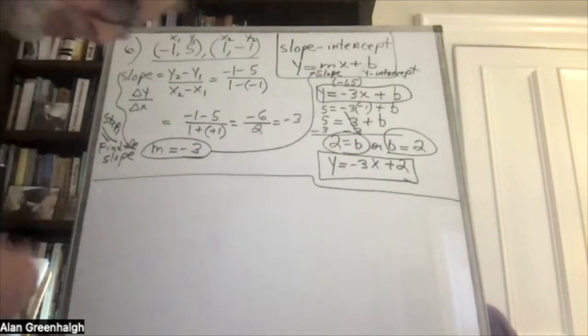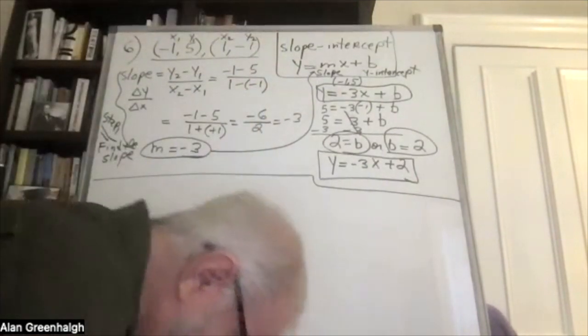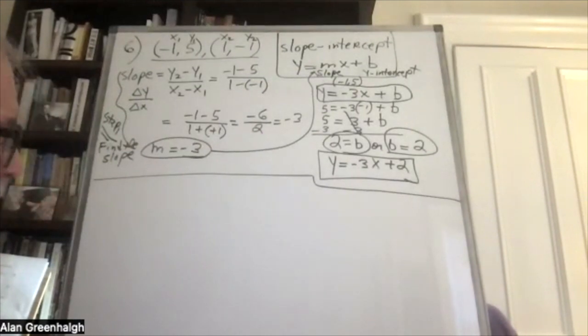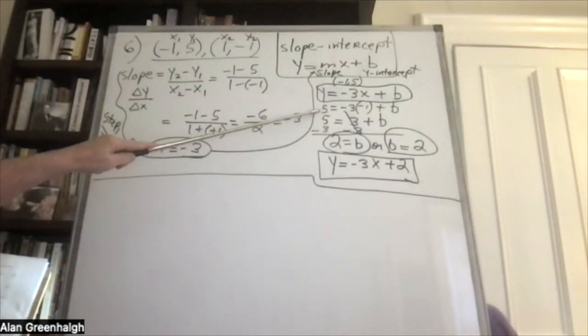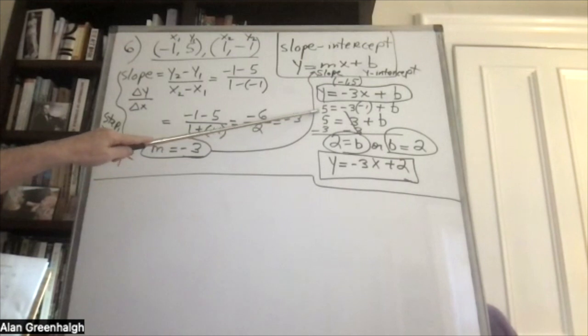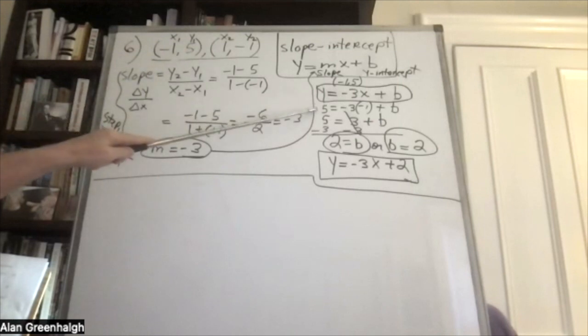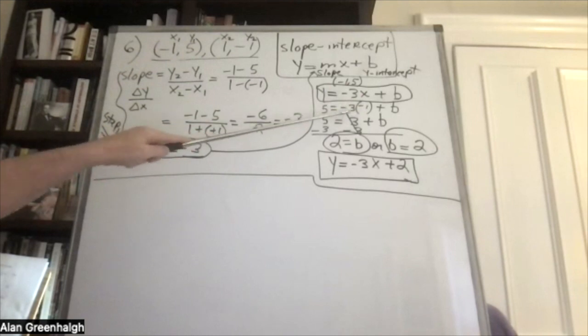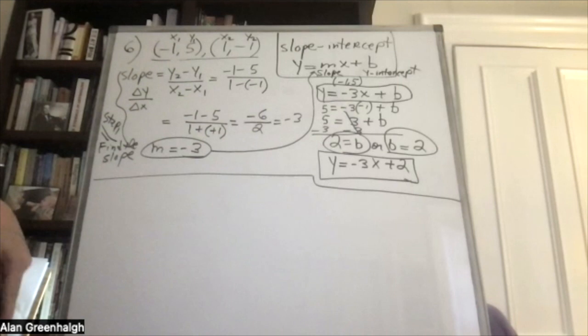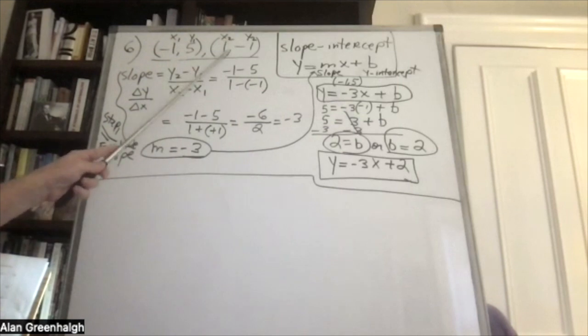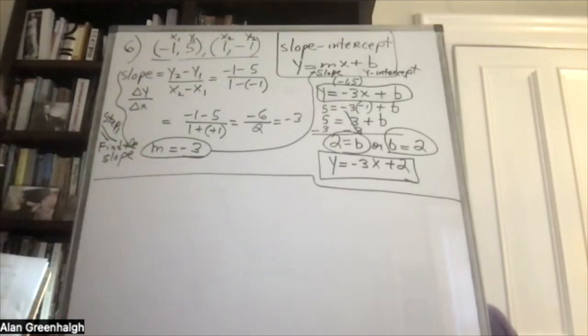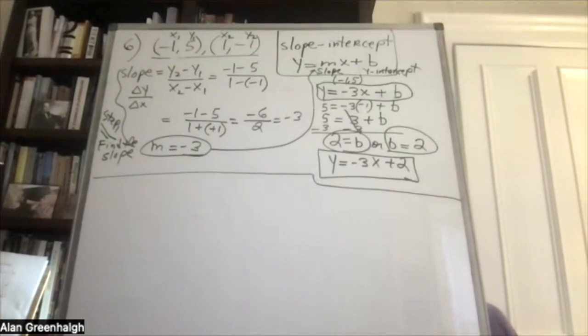Professor, wait, how did you get the 5 again? For where the y equals, how did you get 5 equals? Where did this 5 come from? Yes. From here. Oh, okay. I used this point. So y is equal to 5 and x was equal to -1. So that's what I used. So it's x1 and y1. Yes. You could have used x2 and y2. It didn't matter. Oh, okay.